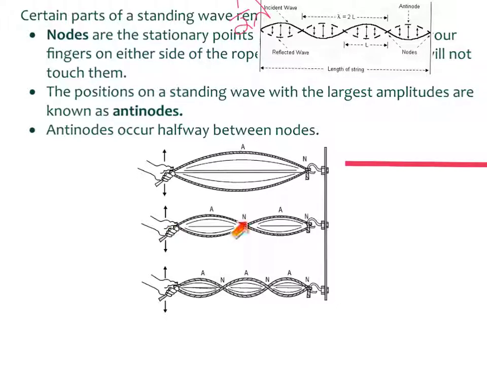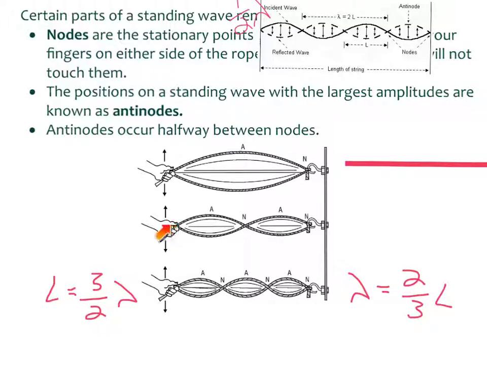For this standing wave, we've got 1, 2, 3 nodes, right? So we can just measure the distance between the nodes and get the wavelength from it. Okay, so here, in this standing wave pattern, we've got 1, 2, 3, 4 nodes, right? Well, because the distance between each node is half a wavelength, that tells us that the length of this rope is equal to 3/2 times the wavelength. Or we could figure out the wavelength of this wave by simply measuring the length of the rope and taking 2/3 of that length.